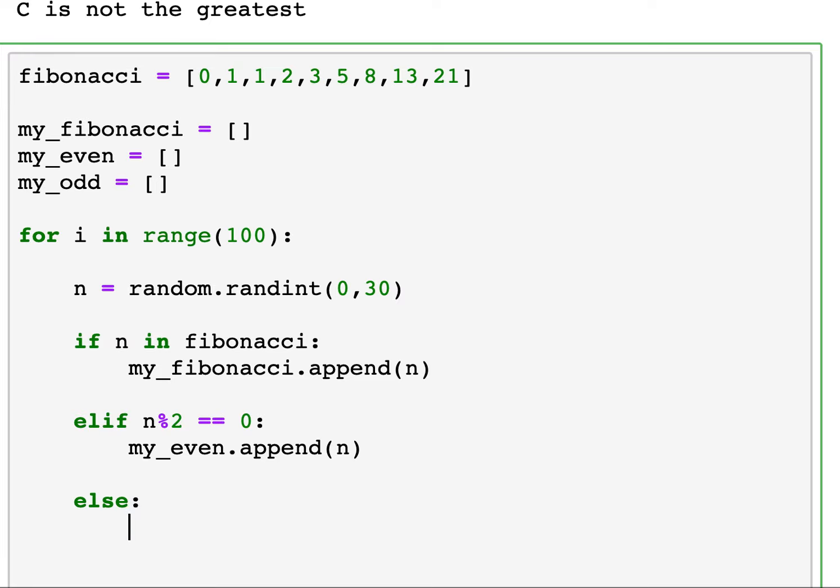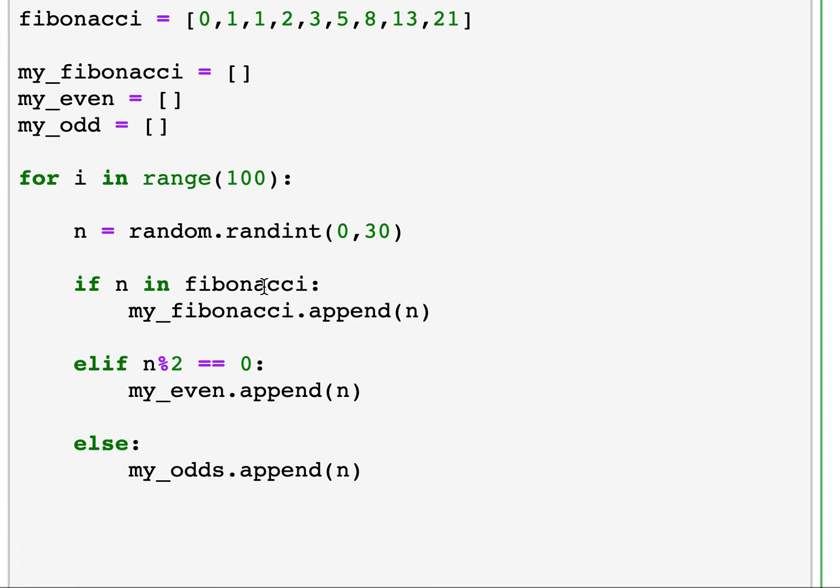Else, and you can use else statements in a very sophisticated way, that if everything else is false, it must be true, for example, that the number must be odd. So without even evaluating a statement, we could assume that the numbers are odd, and we can check this, of course, as we run this function. And so there we go. If it's in the Fibonacci sequence, it will go to the Fibonacci list. If it's even, it goes to even. Else, it has to be odd. Note that the way this works, the even numbers or odd numbers that are Fibonacci will not go to the even or odd list. They'll first go to the Fibonacci list.